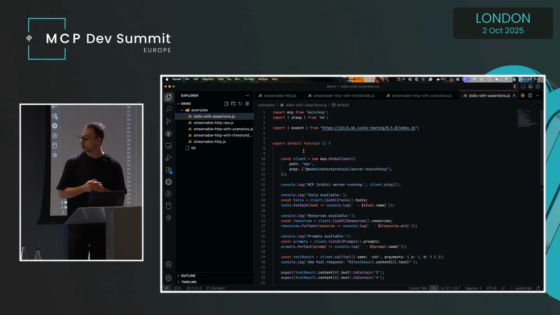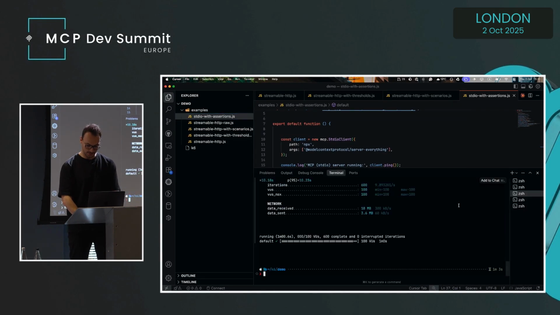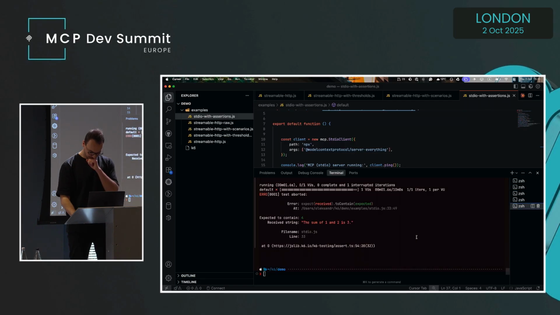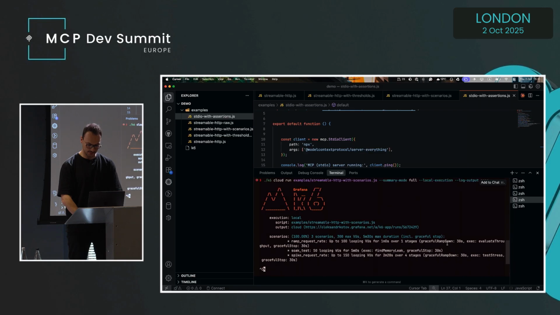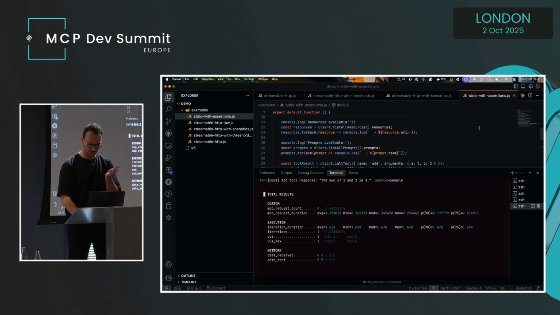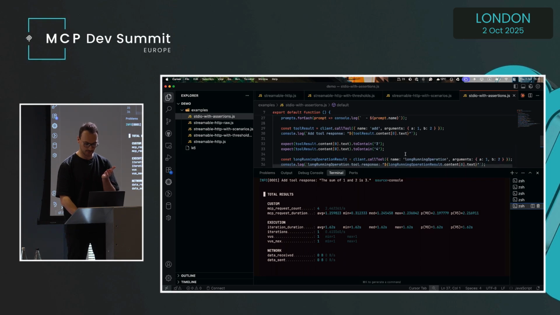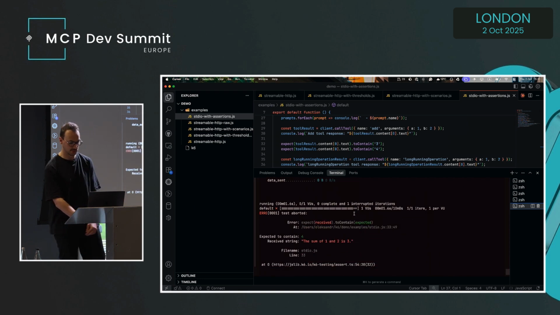But K6 also allows you to write functional tests. For this, you may use a little library that creates assertions to be used in the K6 script. If we run this type of test with the assertion, we can see that I've defined an unrealistic assertion for the add tool. In one assertion, we expect the result to contain 3 and in another 4. And obviously, the 4 result fails, and it fails the entire test.